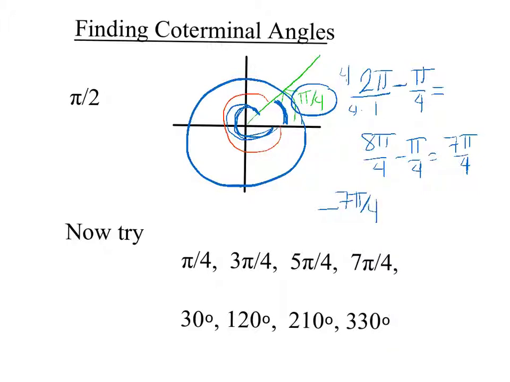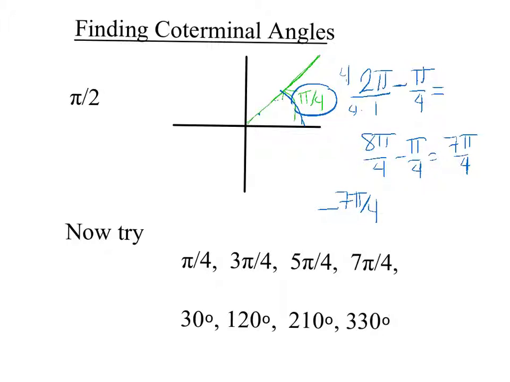So that's really a good way to find it. What I do a lot of times is I'll draw the picture, and then I'll compare it to the circle. See, I could also take that, okay, so we have pi over 4 still, and I could say, what if I went in the other direction?